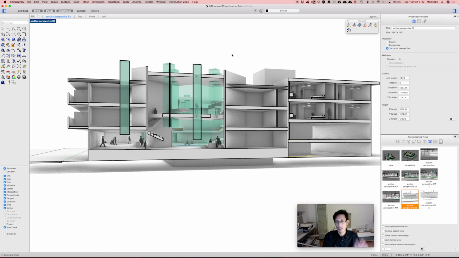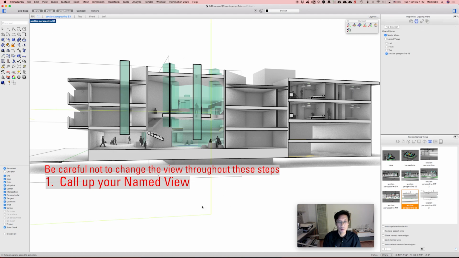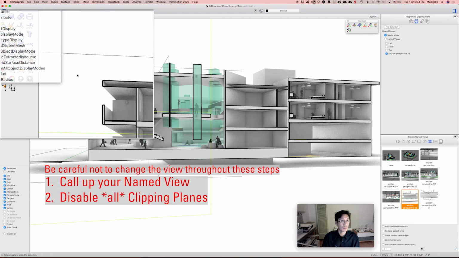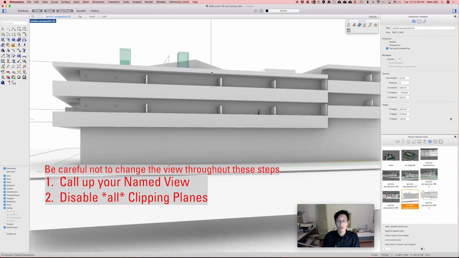So first I still have this named view here active, and I'm going to show the clipping plane items. Then I'm going to select the one that represents the one we are cutting here and disable it. So disable clipping plane. There, okay? So I'm careful not to move the mouse or move the view around.